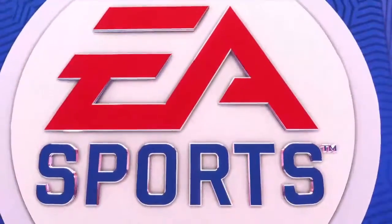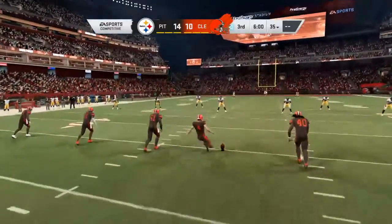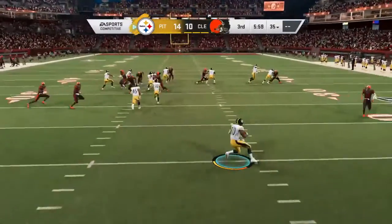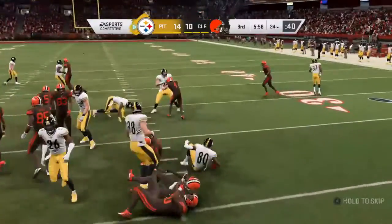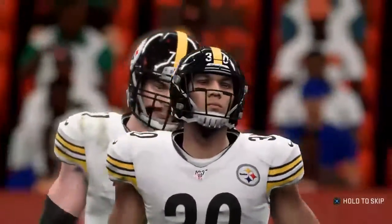And now, due to apparent time constraints, we fast forward to the beginning of the second half. So time for the second half as the Steelers have the lead, and they will also be receiving the football here to start the third quarter. And he'll be brought down at the 23, make it the 24-yard line. James Conner and the Steelers ready to get their next drive going.